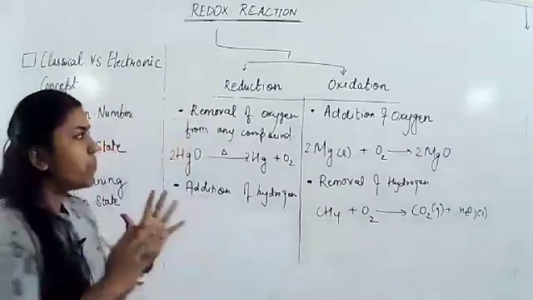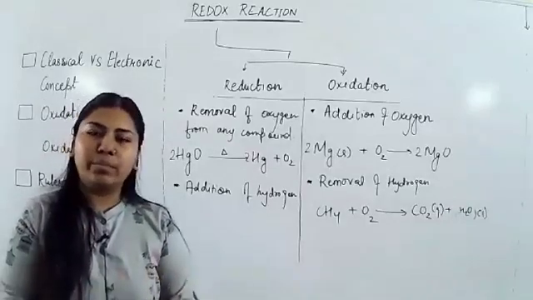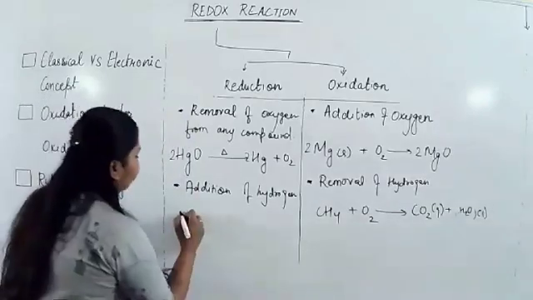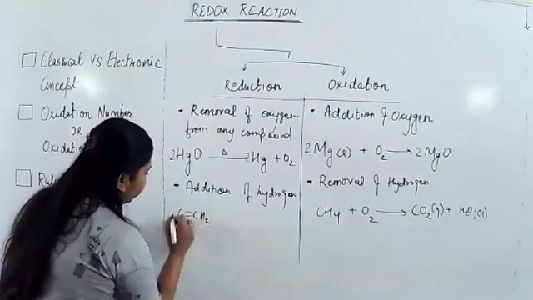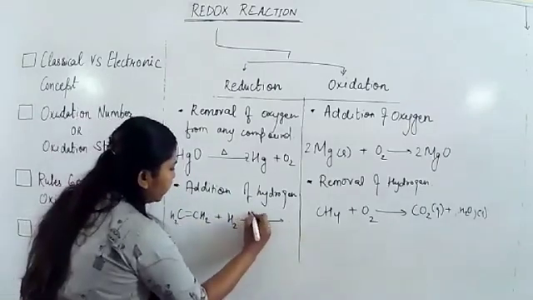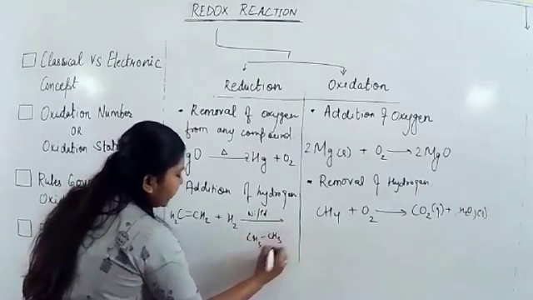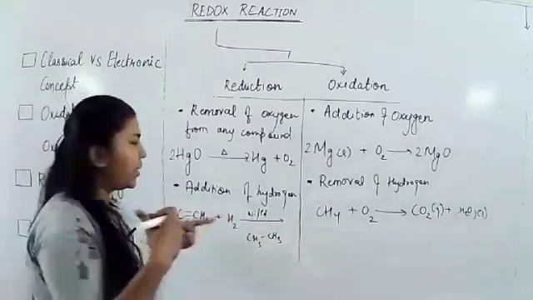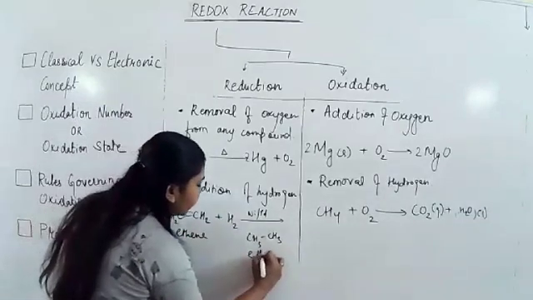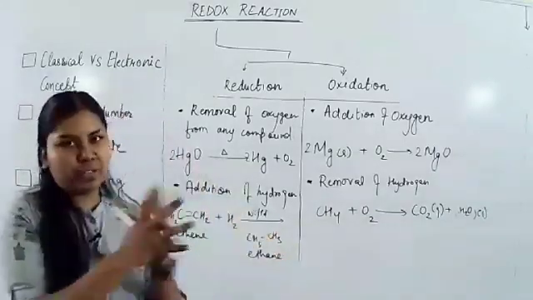Okay, let us now go to the reduction part. You are well versed in hydrocarbons and covalent bonds, right? So I'll give you one unsaturated hydrocarbon. Let us take ethene. When I'm adding H2 to it, in presence of nickel and palladium, it will become saturated. The hydrogen will get added to this ethene, so this ethene will now be ethane. That's easy, right? So these were the conventional, the original definitions that you learned.